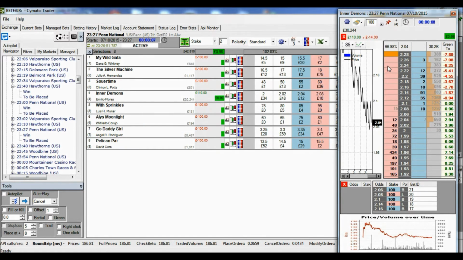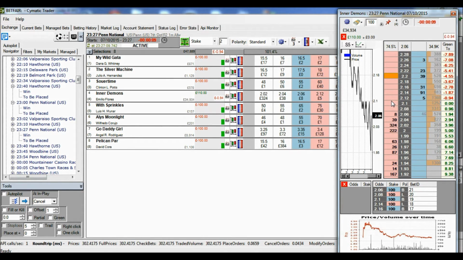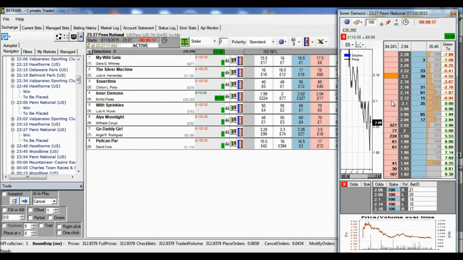You can move the stop losses by right clicking above them or below them. So if I right click here, the stop loss will come down to where I've clicked. And that's the independent stop loss. The independent stop loss will equalize the entire position, not just the last one bet. Whereas with offset bets, which are linked to stop losses, the stop loss for the offset bet just closes that one position, not all the other bets you've been making on that runner.